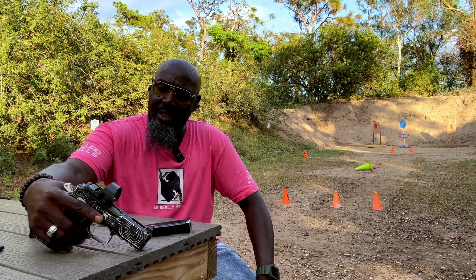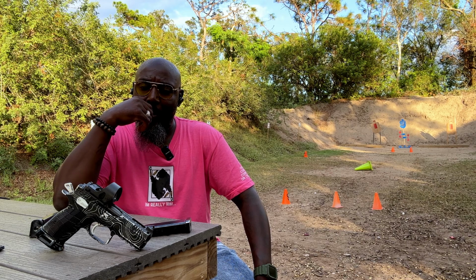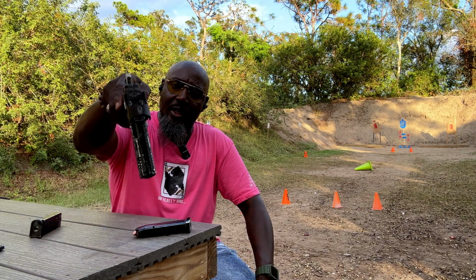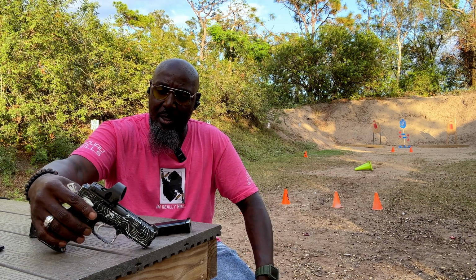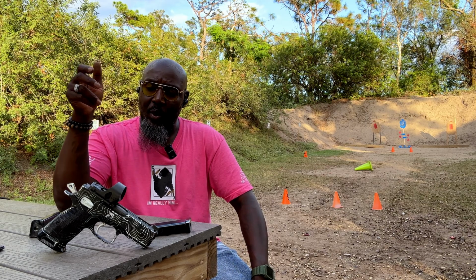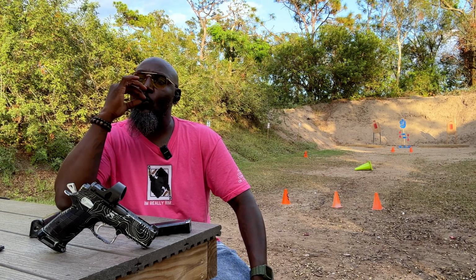The CZ Shadow 2 Compact with lock grips, tummy gun stippling, Trijicon SRO 2.5 optic with the Jaegerworks optic shroud. We also have the custom Gorilla ports lined up on that. Not sure if you can see that, but it's in other videos. Go back and look at the Under the Hood that I did with this one. We also have the lock grip, magwell and mag release. Those palm swells on the CZ are absolutely chef's kiss.